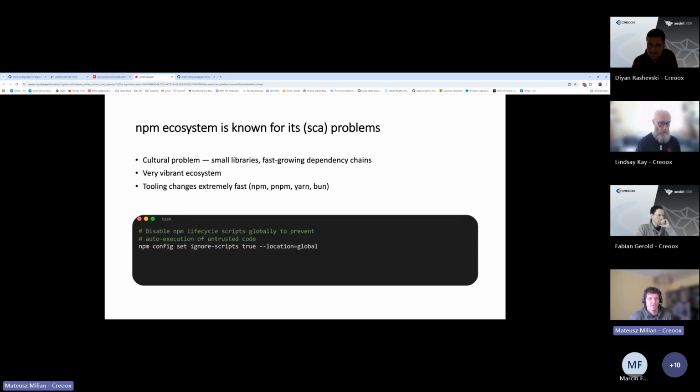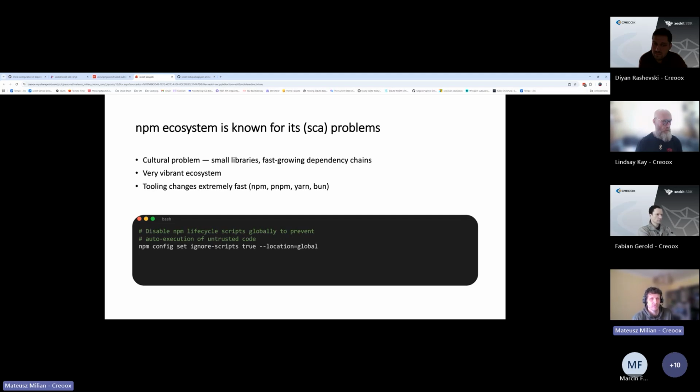And then xeokit is JavaScript, so we publish to NPM. We are part of this ecosystem, but NPM has some problems. And this is like a culture. From the beginning, it was like that. Small libraries, a fast-growing dependency chain because one depends on the other, and then it grows super fast, very vibrant. So a lot of things are happening all the time, new stuff.